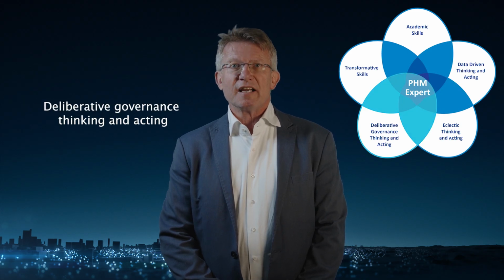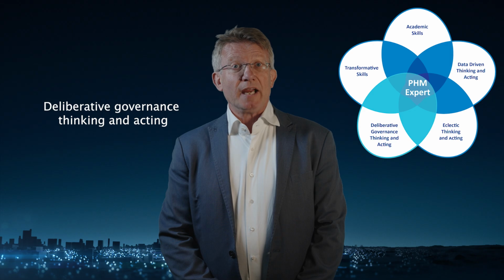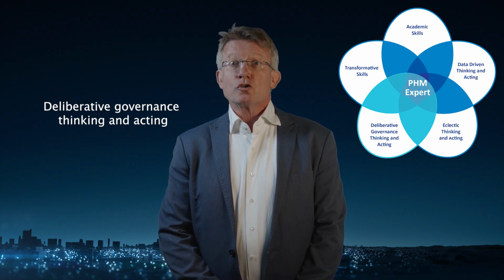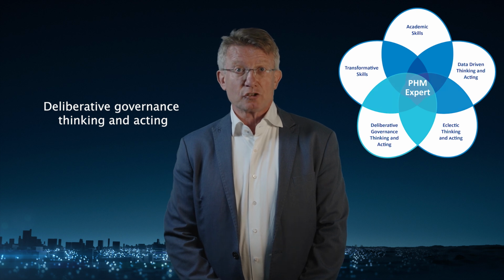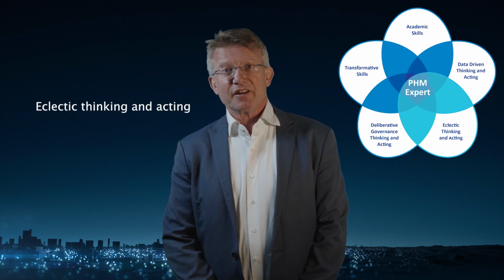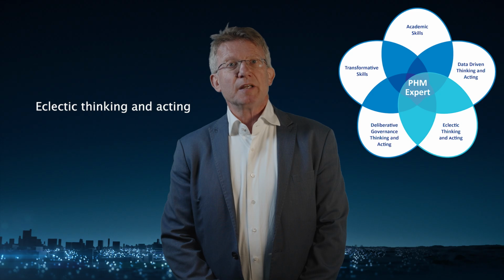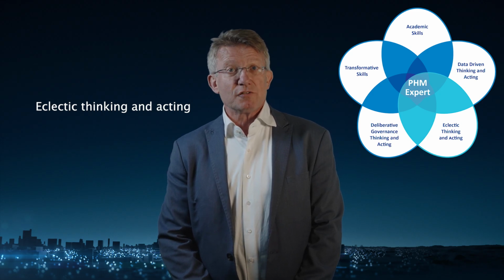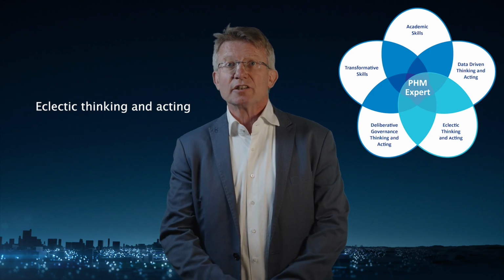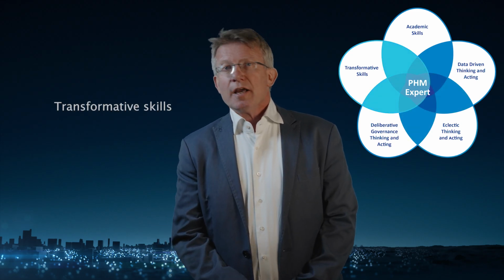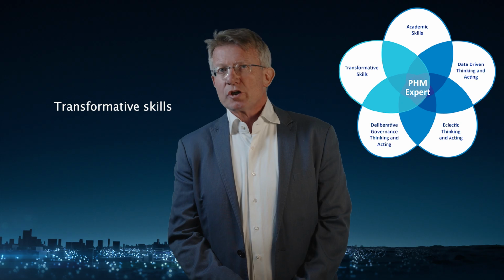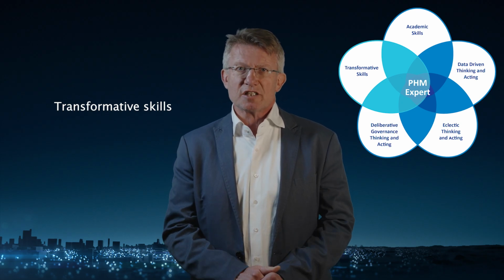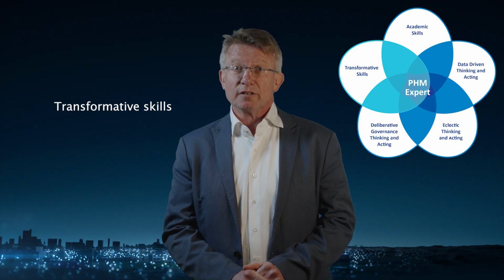Deliberative governance thinking and acting. Students have to be able to weigh the pros and cons of different levels of governance to support an effective decision-making structure. Eclectic thinking and acting. Students need to be able to approach and analyze healthcare issues from different perspectives and argue and select the best solutions. Transformative skills. Students need to be able to adapt professionally to changing circumstances and to think and act proactively.